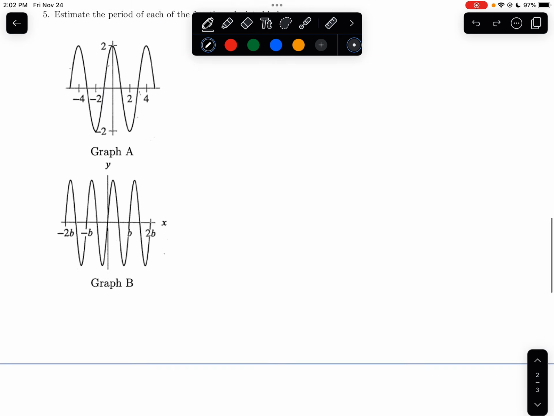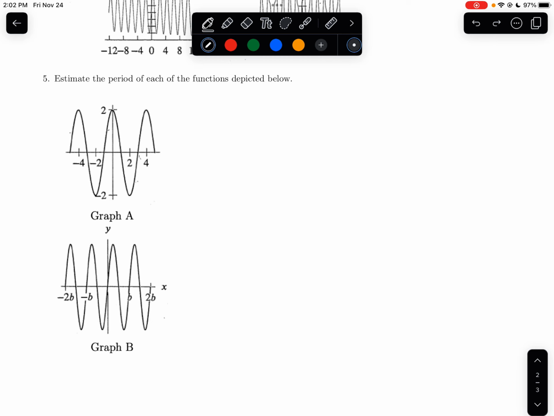Okay, and then I'm going to do the first one in question 5. So here you're asked to estimate the period of the function, and you can see here that there's a peak and then another peak here, and this is at, say, x equals 0, and this is at x equals 4. So the distance between them is the period. So the period would be 4, because that's a cycle. You could have measured it in different places. You could have measured it from the bottom here to the bottom there, and that's still 4. But in any case, the period is 4.